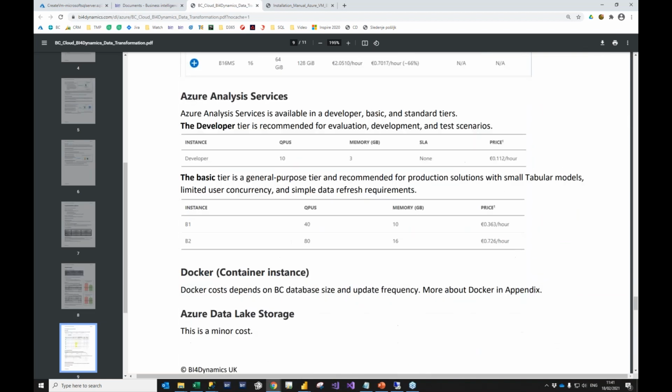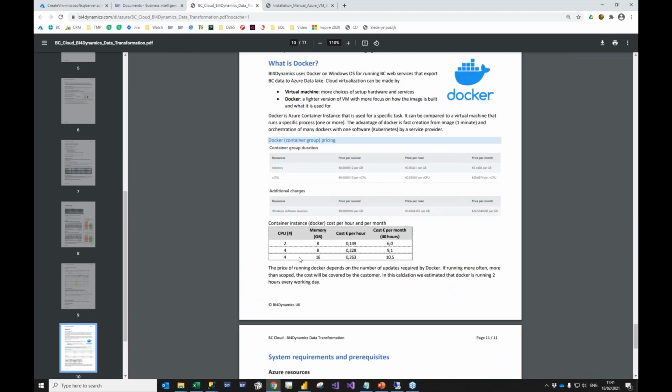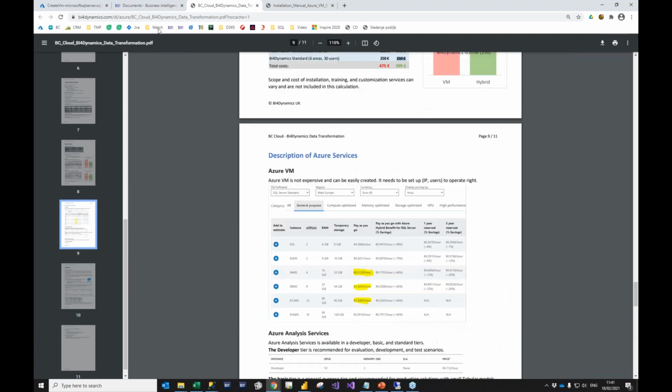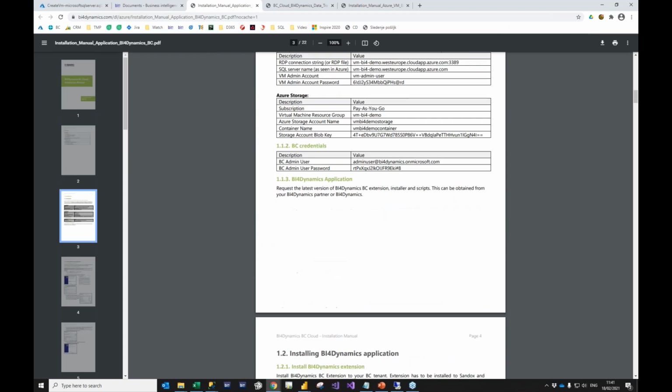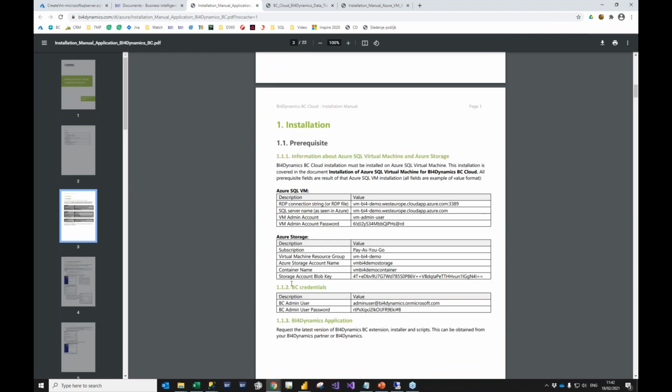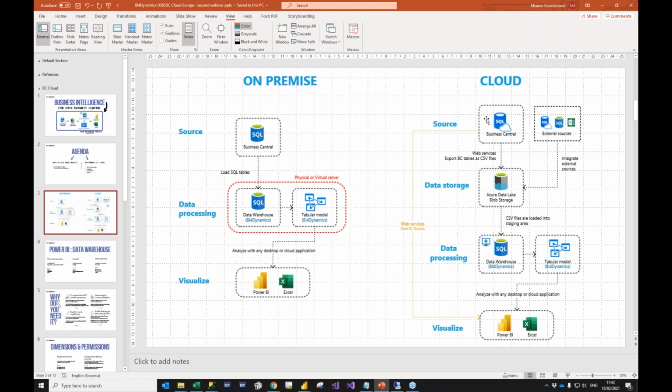Now, we describe in this document, which is publicly available, also some more details, which we are not going to explain, but you can just go here and study. And if you are from a worldwide non-European pricing area, then you can use the same document in US dollars. There is also documentation on how to install BI4Dynamics, and what is needed. What you will see in managing anything in Azure, if I go back, what is the biggest difference between these two? One is speed, okay, that's clear. But in the on-premise world, especially in the past, we had kind of integration processes.